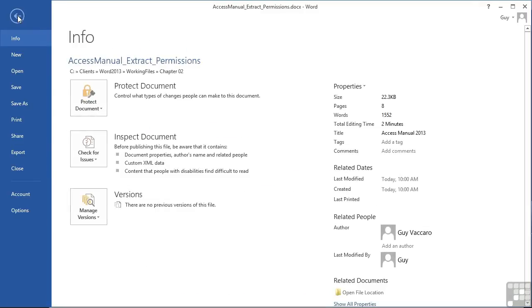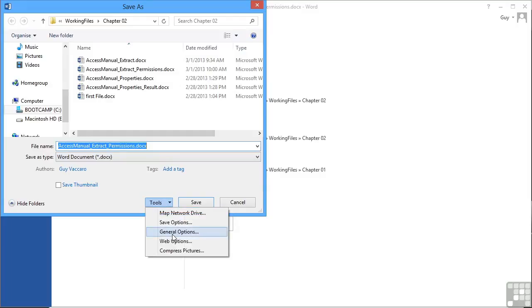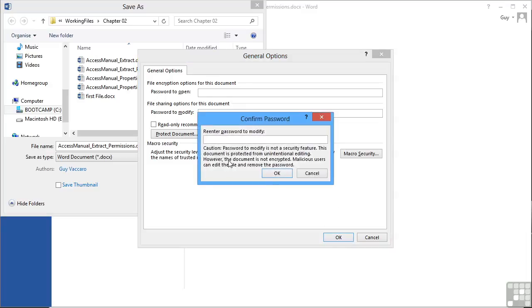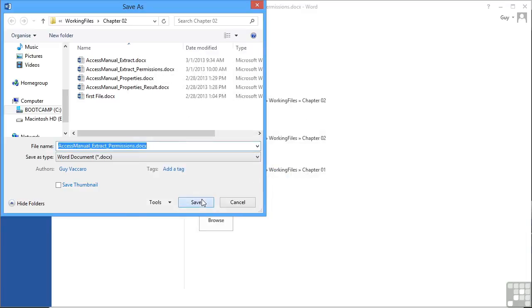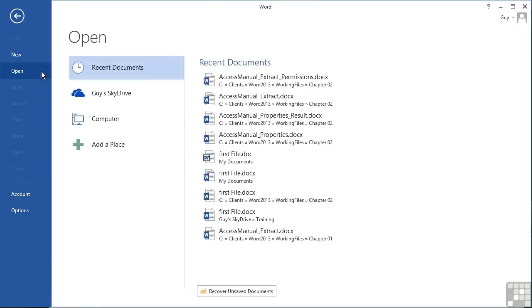If we need to up the security, then we go back to Save As, come into that General Options again. So this read-only is not strong enough for us, so we take that tick out. We'd actually like to require them to know a password if they want to modify it. So we enter the password. We'll make it easy, but obviously you would make it a bit more complicated. OK. You're then asked to confirm that password, just to make sure you know what it is. OK. We then save the file, close it, and then reopen it to see if the security has taken place.